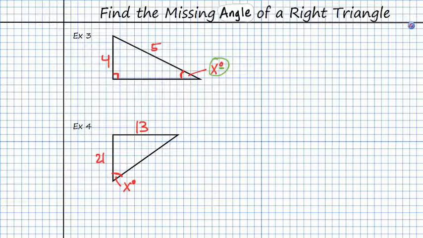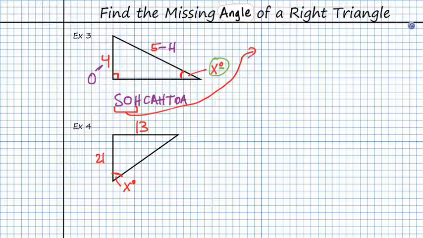Now, I want to identify which of my three inverse trig functions I want to use to find that angle. So I want to identify the side lengths which I'm using to help me choose which of my three functions I'm going to use. I know that the 4 is going to be the opposite side because it doesn't touch the angle at all, and it looks like the 5 is the longest side, or the hypotenuse. So I have O and I have H. If I look at SOHCAHTOA, then I see that O and H are going to be sine, right? So in this case, I'm going to use the inverse sine function.